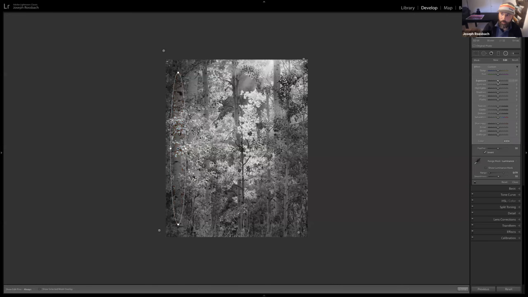So now I can pull the exposure up over here, and it's only going to really affect that tree. I could darken it as well, okay? I can do whatever I want to it. I'll pull it up just a little bit so it has some detail in it, all right? So you can continue to go through the image at this point to make all these little changes to the shot. I really do love the radial filter and the adjustment brush. We'll talk about the adjustment brush in a few minutes, but let's turn this off for a second. You see the difference just between using the radial filter, how we've created this greater contrast in the photo.